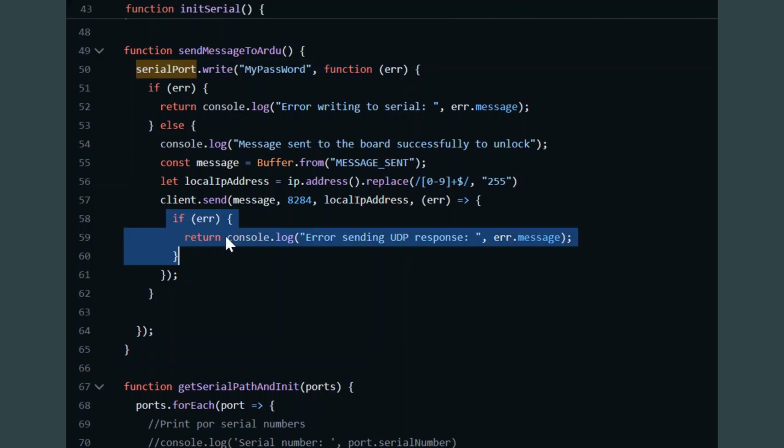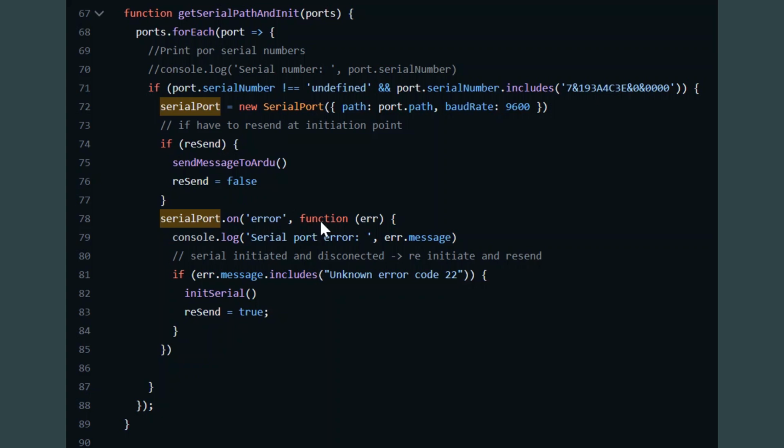We do that basically just to make our code more resilient to certain situations. For example, if the USB got disconnected after being initialized, or the serial port was never initialized due to starting the program without the USB connected. This situation will be handled by the program by reinitializing and resending the message.